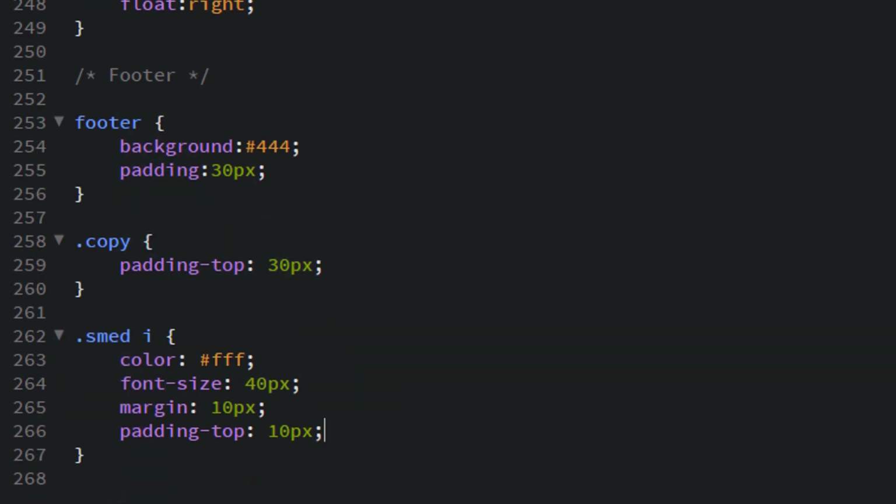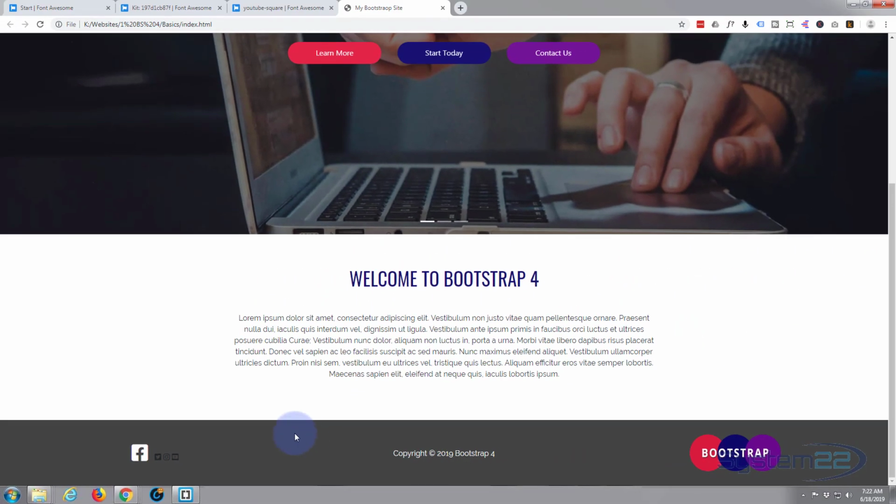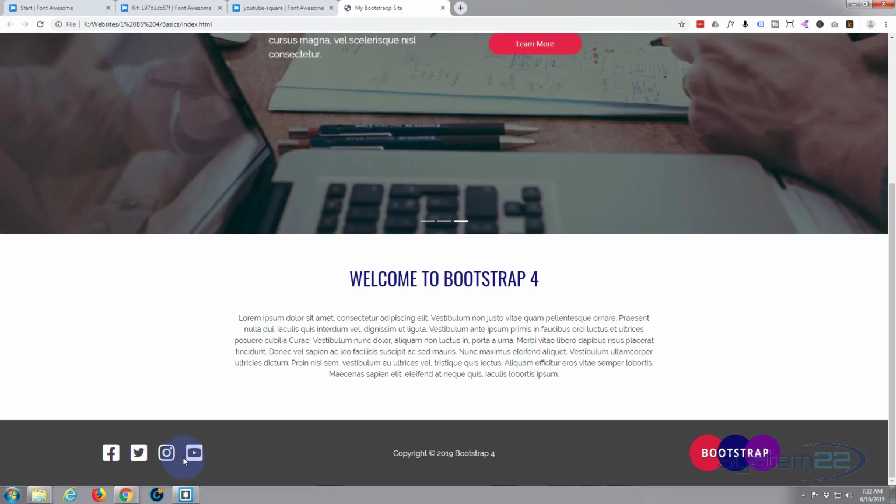Let's go back to our site. So lose the Chrome Inspector and refresh, and all of those should turn white now and be the same as that first one. There we go, perfect. That's great, but they don't actually do anything. We want them to go to our social media sites when people click on them, and we want to open it in a new page. So let's do that.